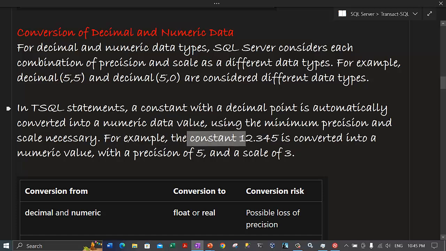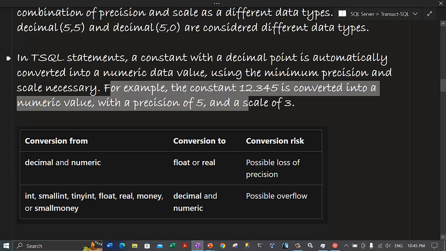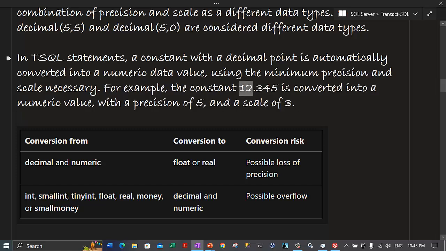If we take a constant value 12.345 and try to convert it into a numeric value, it will take a precision of 5 because there are 5 digits, and it will take a scale of 3 because there are 3 digits to the right hand side of the decimal.